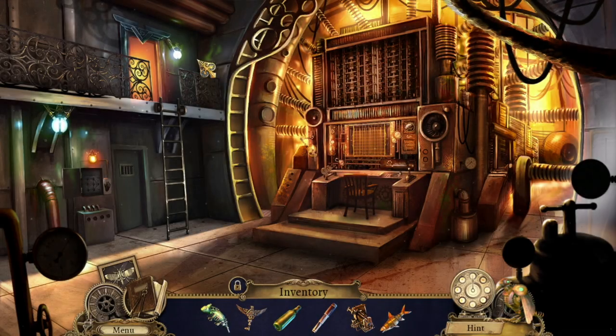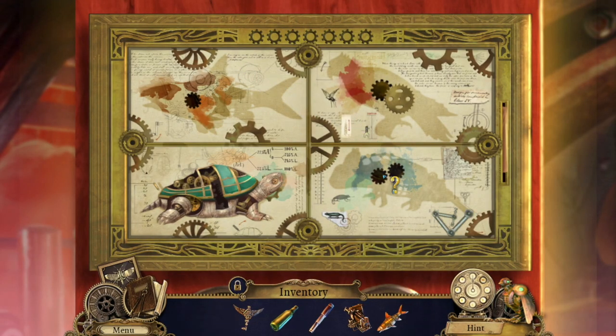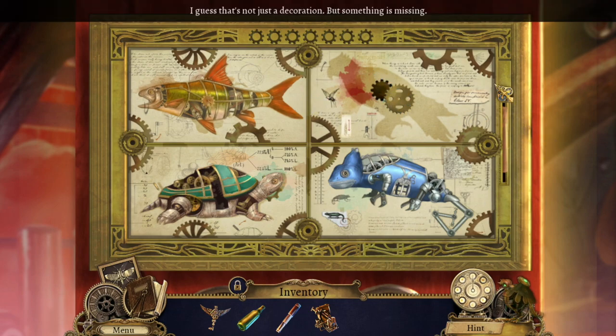Wait, is that enough? Because I guess this is maybe where the lizard goes as well. I was wondering about that. Yes, and then we have the fish. But then we also need this. This looks like a bird.